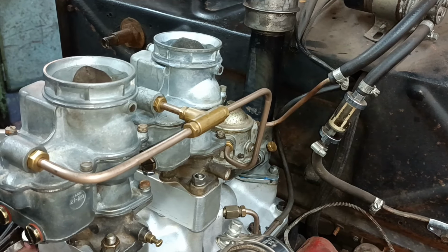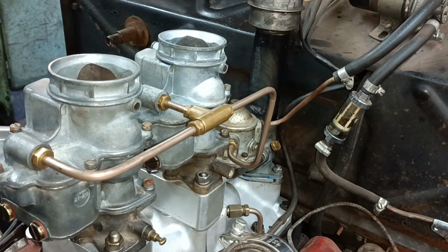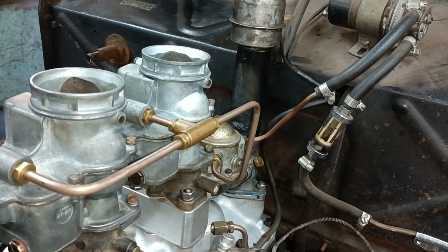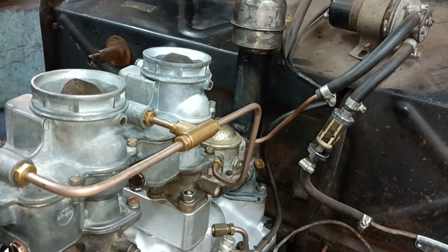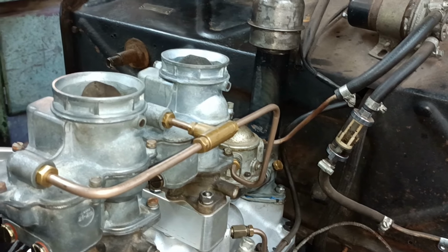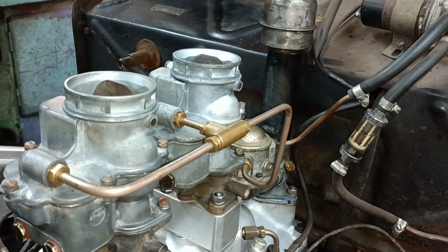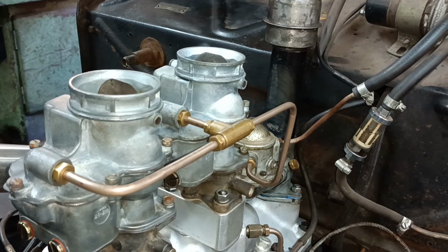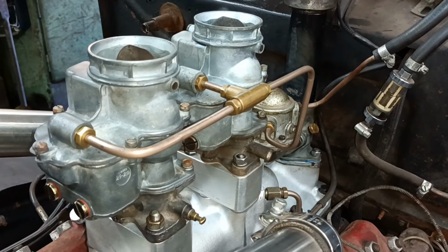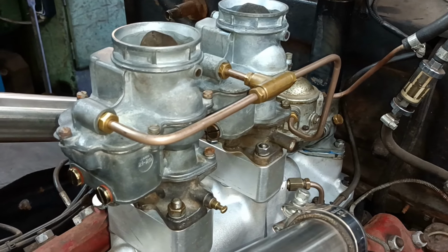Okay, there's fuel coming up. Can you hear it at the carb? Yes, it sounds like it's filling the bowls. What you normally want is for it to stop ticking. Yeah, as the floats come up and shut the supply off. Tell you what, there's some muck in that filter, Mark. Is there? Yeah, okay. I'll have to clean that out. Your float bowl should be full now, isn't it? Yeah. Pipes are okay. I can smell fuel.